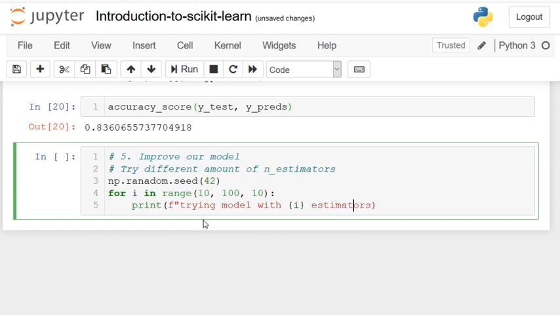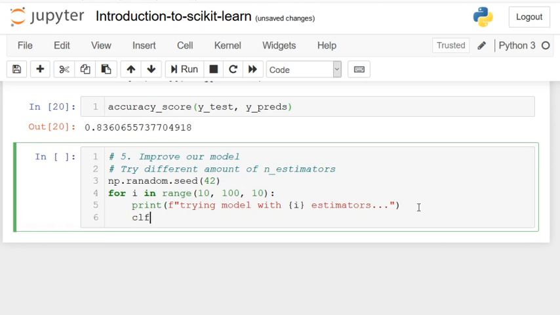Okay, because i is what we want to put in, so it will be trying with that many estimators. I will be a certain number, it will try with that many estimators. Okay, so then let me just put a dot here, there we go.